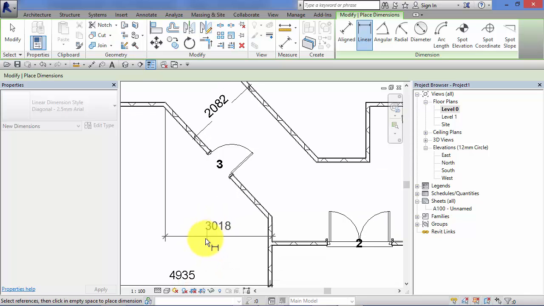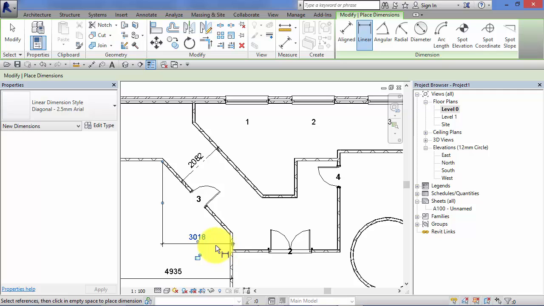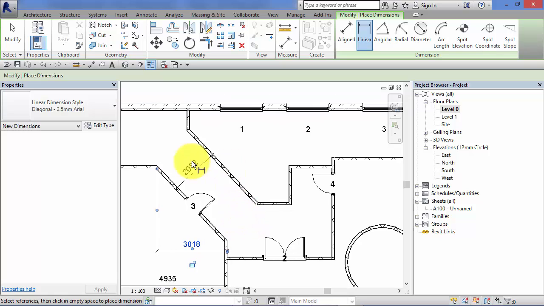And again, like the other dimension, if you don't go and do further clicks on references, you can now just use the last click to place that dimension where you want it to be. So let's pop it down there. So that's a linear dimension type, really useful for setting out plans, particularly sort of site plans where you're setting out the corner of buildings with reference to maybe a triangulation point or something like that.